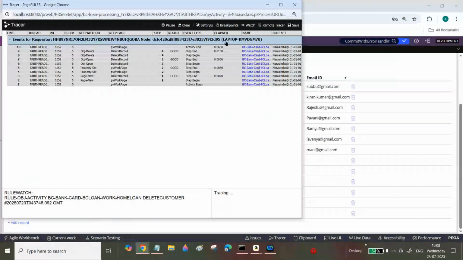No. Then why didn't it delete? Guess. We need to commit, right? We need to commit after the delete. Where can I use the commit method? After the obj-delete method.